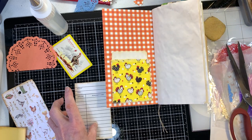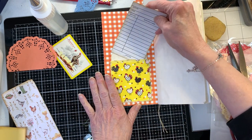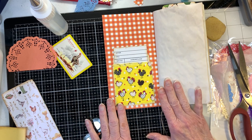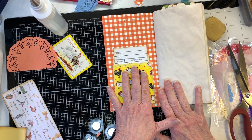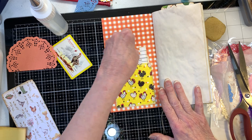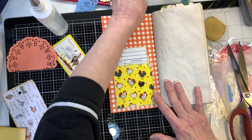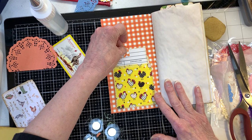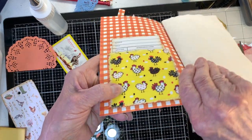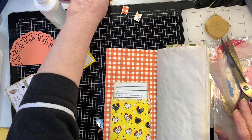Okay, so we're not gonna do much to the library card. I just inked it. We're gonna slip it in like this, but I think that's all that I really wanted to do to that, except I had these little flags I thought about using here on the top, like maybe just in a corner or something, or maybe just like this. I think that's what we'll do. Let me get my tiny attacher out. I gotta move this. I've lost one of them. It's a good thing I don't need the third one, right?